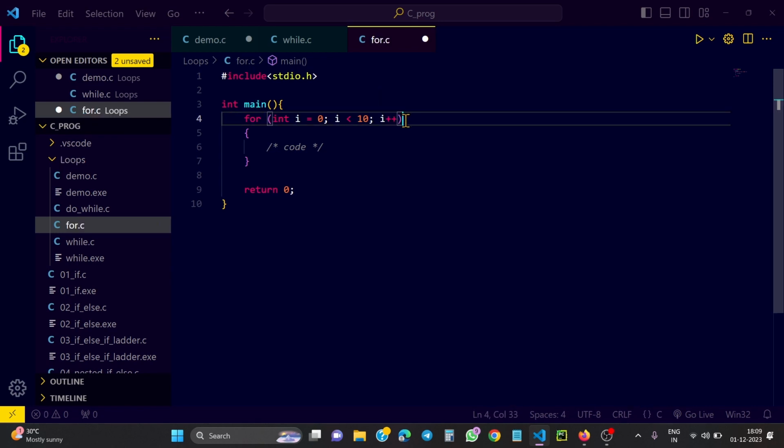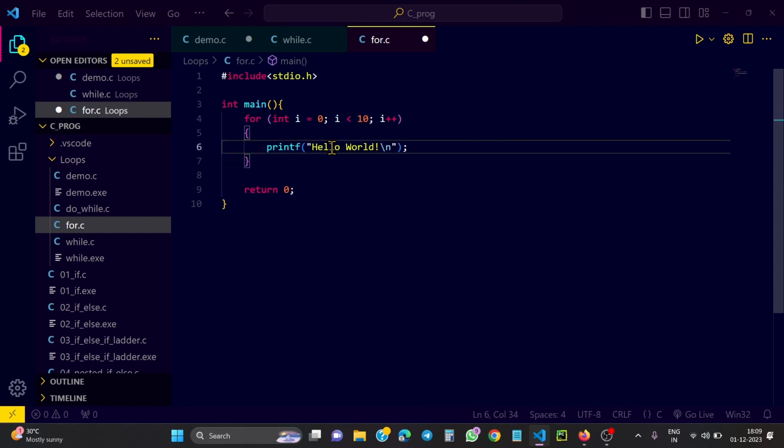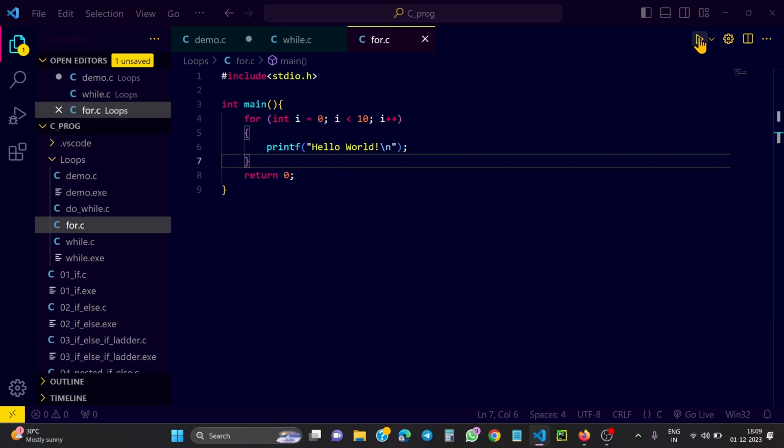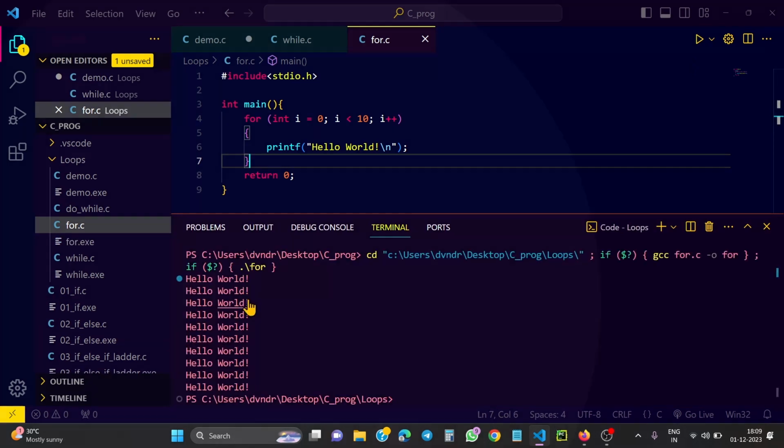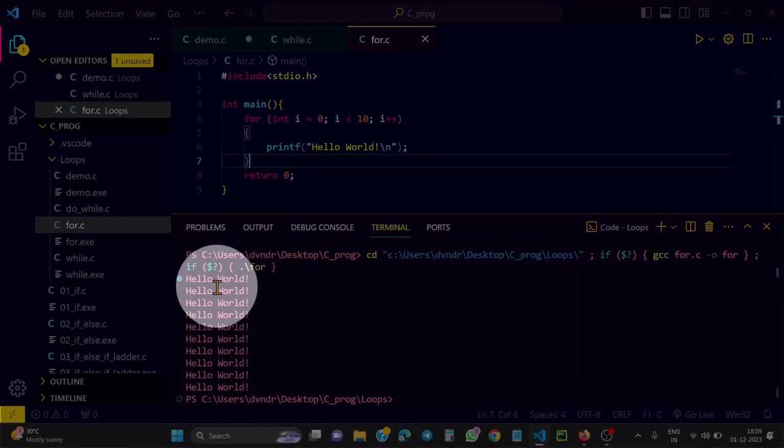Increment will be 1. 1 will be incremented for every iteration. If you want to print hello world 10 times, we use this. Hello world will be printed.